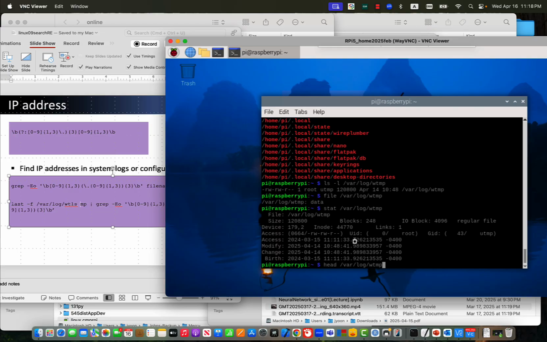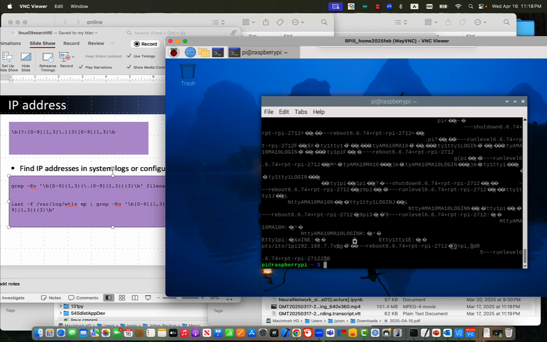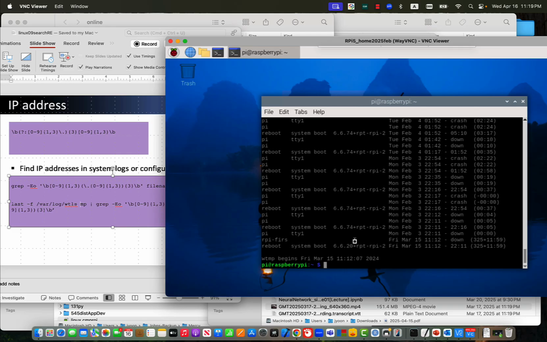If you want to see that, it is not really something readable, right? What you can find it by using the last command. So last -f and then /var/log/wtmp. Then you can find out, right?